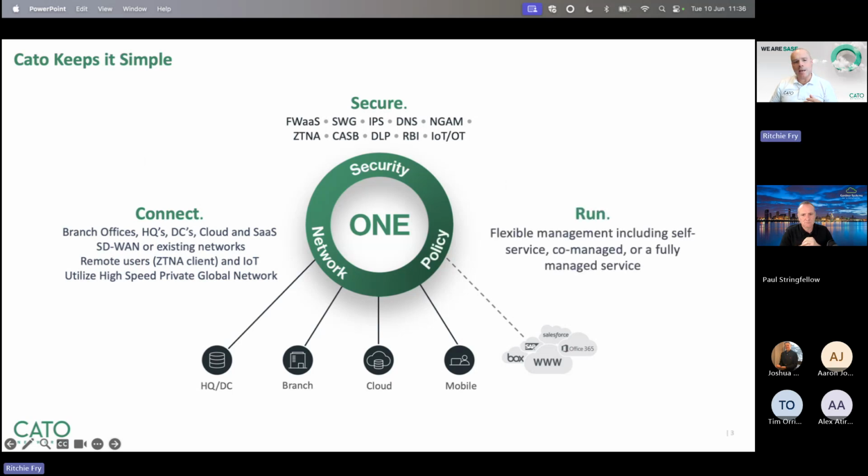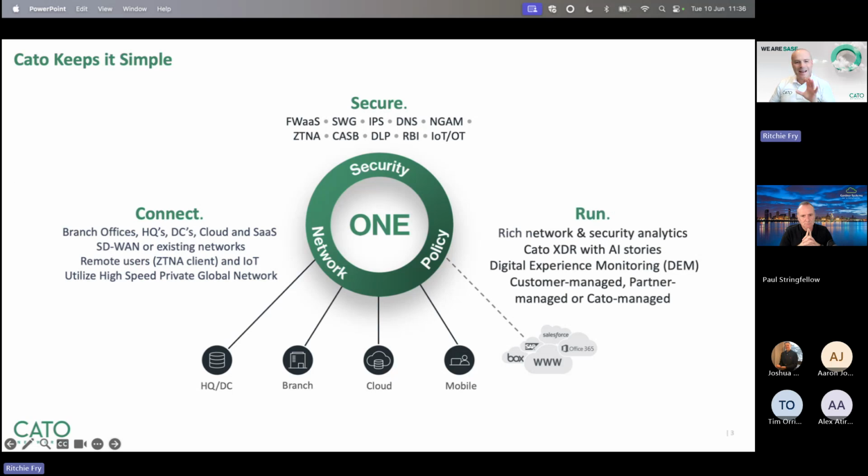So we've got a couple of options on how a Cato platform is managed. One of the fantastic things about Cato, I think, is how easy the solution is to manage. And I hear this all the time. Many of our customers will run and manage their own Cato platform. Equally, Cato can also offer a fully managed service, including a last mile monitoring service, if the customer would like us to do that. That's where we can look after your internet links and raise faults and monitor them, etc.